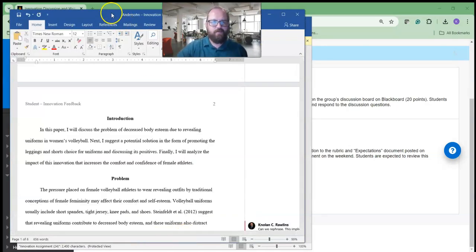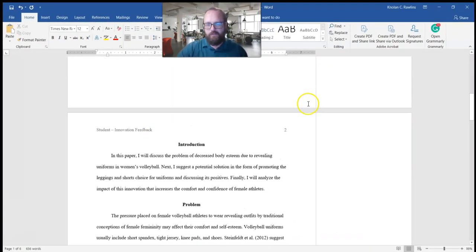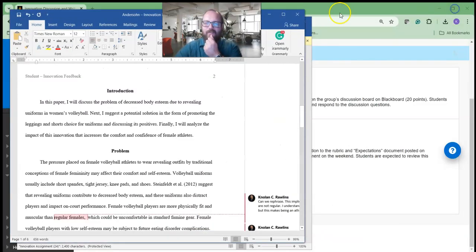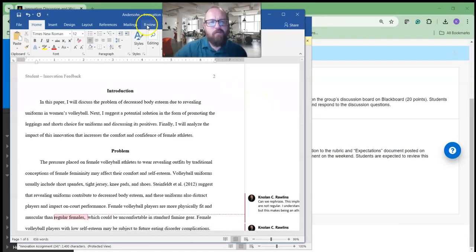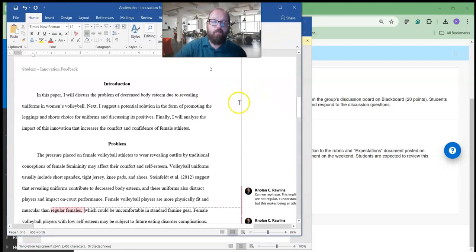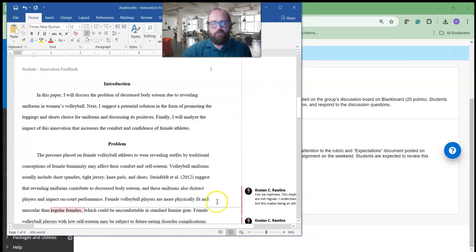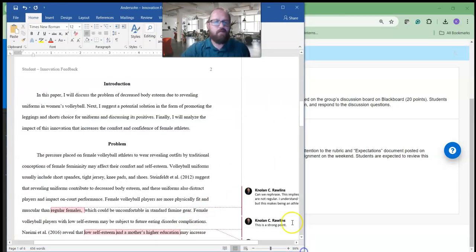So let's take an example from a student from a while ago. This was a very interesting thing that I was unaware of. I was unaware that some volleyball players feel forced to wear clothing that they are uncomfortable wearing. So this student was working with the volleyball team. She had a scholarship here. She was very successful, but she thought it was a problem that the university was making the girls wear really short shorts, and some girls were uncomfortable wearing those.